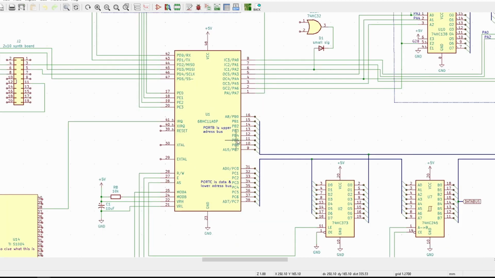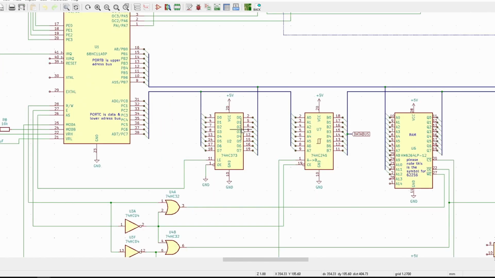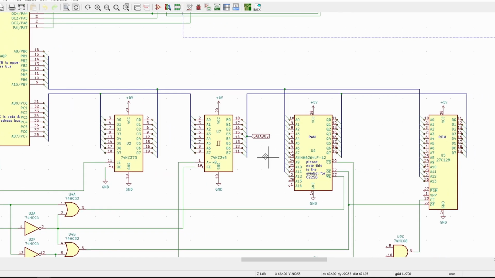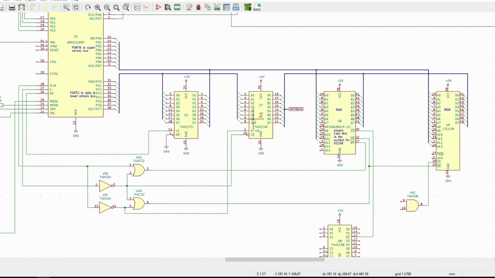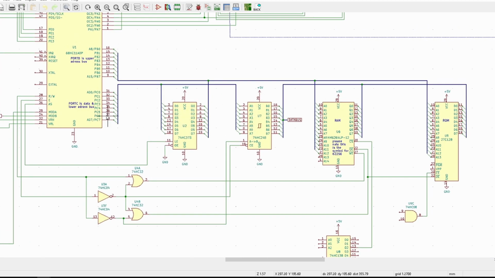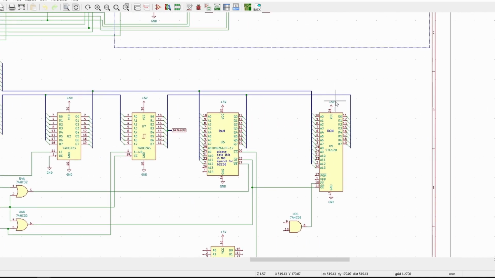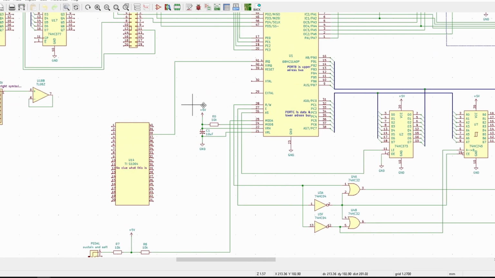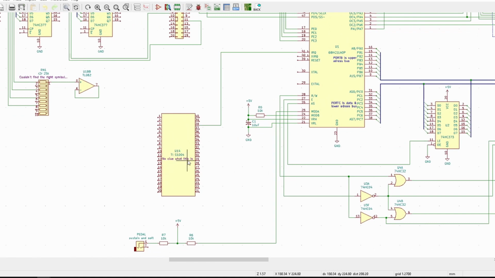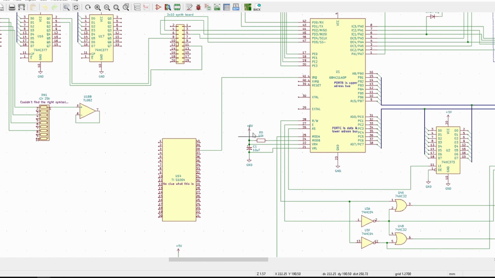Two ports are used for the address and data buses. Port C is both data and the lower address bus, so that's multiplexed. That connects to a bunch of buffers, as you can see here, which switch in. They're mostly responsible for switching between the data and the address, because it needs to access the RAM and the ROM, of course. So here's our mystery chip. No clue what this is. It does connect to the interrupt IRQ over here.